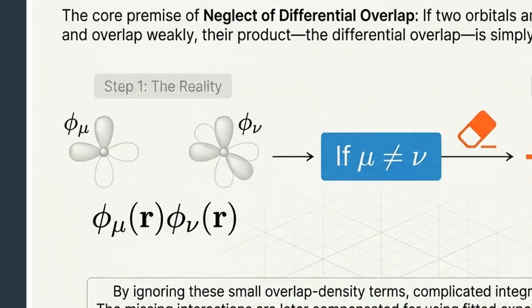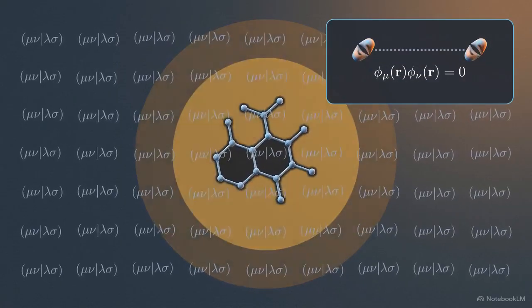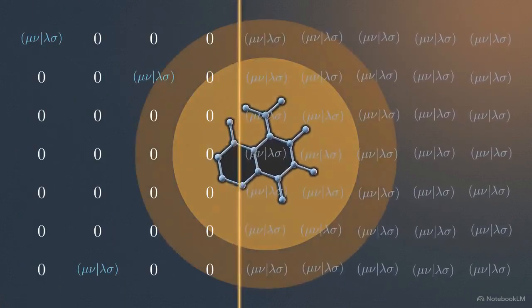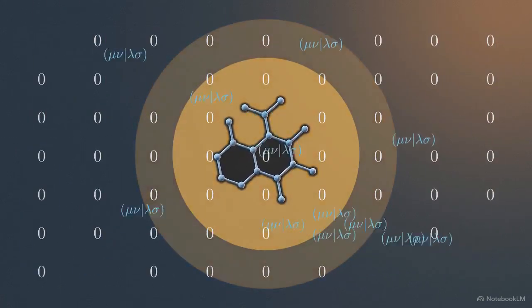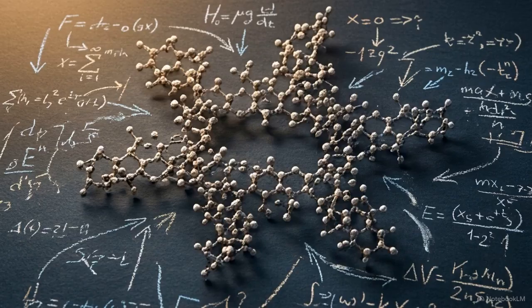This breaks down the approximation. In reality, two separate atomic orbitals combine into a complex, difficult-to-calculate overlap density function. But if those orbitals belong to different atoms, the software simply erases it, declaring that specific overlap product to be exactly zero. The computational consequence is staggering. By setting these distant interactions to zero, millions of complicated electron-repulsion integrals instantly vanish from the workload. Of course, there is an obvious flaw here. By deliberately ignoring actual physical interactions, the accuracy of the quantum model degrades significantly.